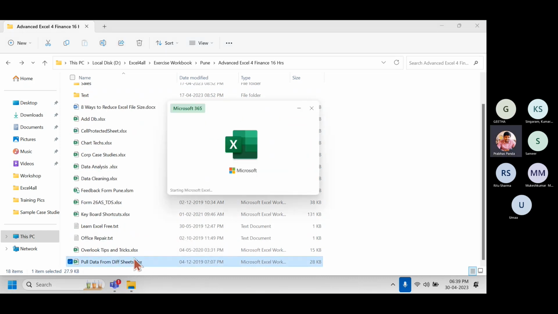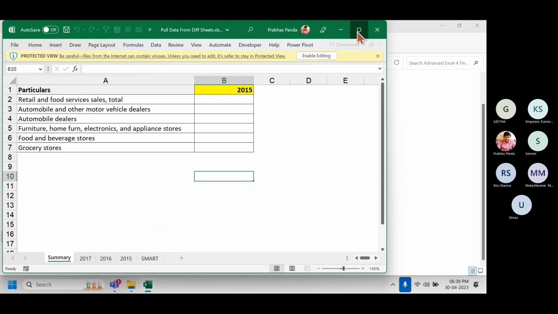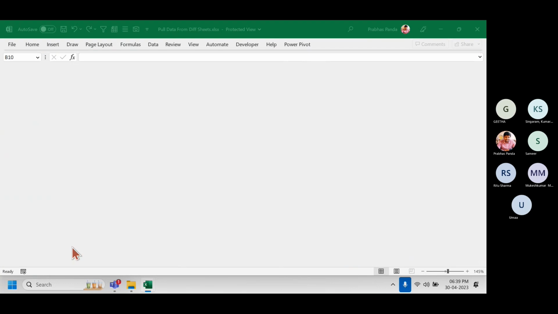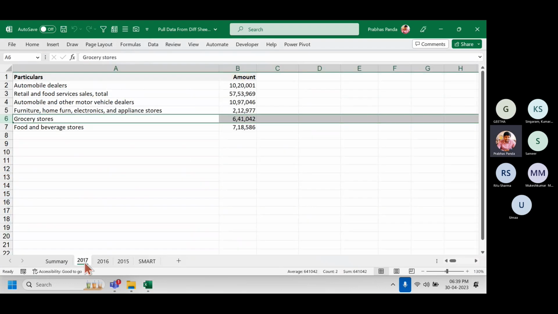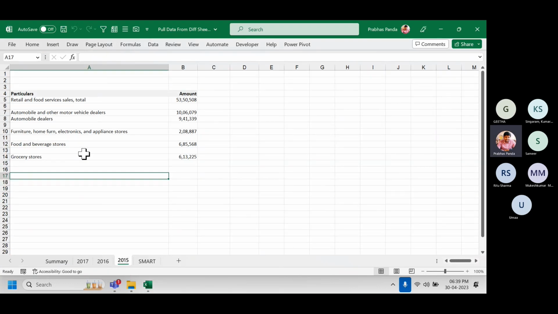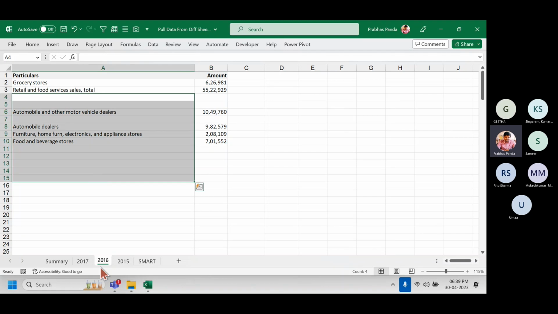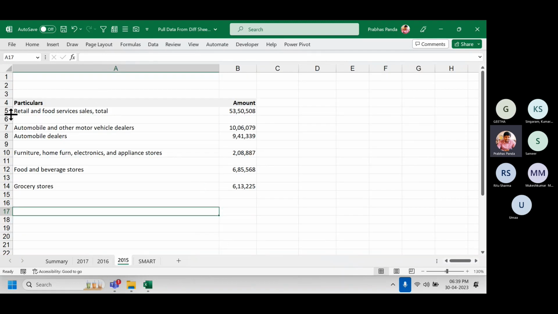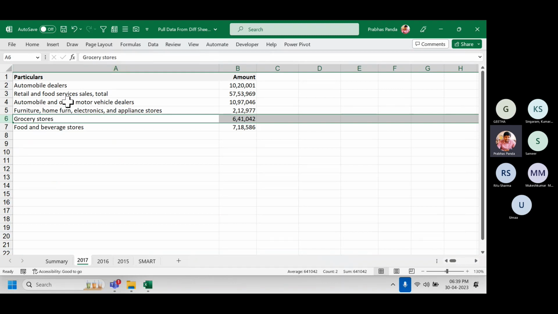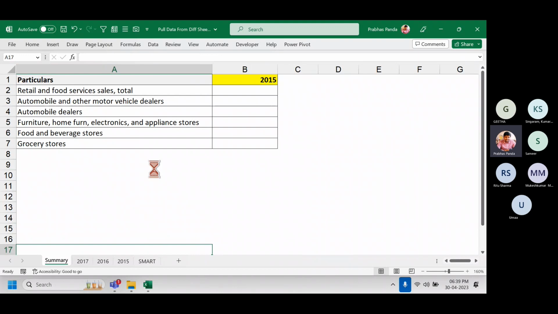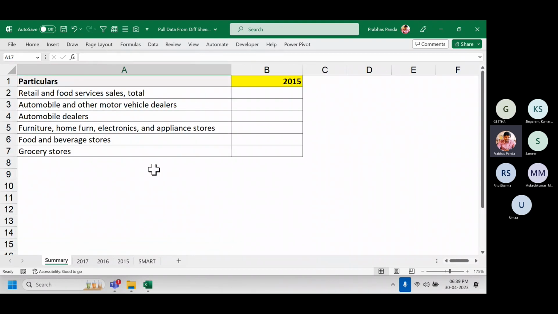See, suppose I have three years of data, 2017, 2016 and 2015, with particulars and the amount. There are some multiple blanks, and in some cases it starts with row number 4, while 2017 is in clean format, which could be the case. Now I need a summary in such a way that whenever I operate with any of the years, the details should be available.